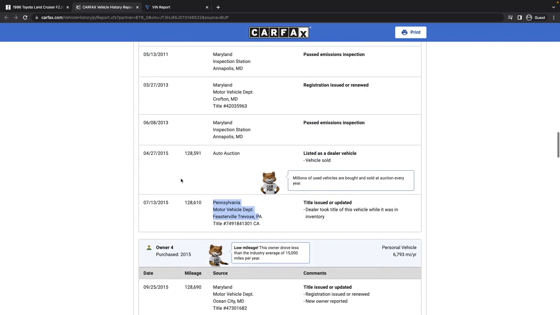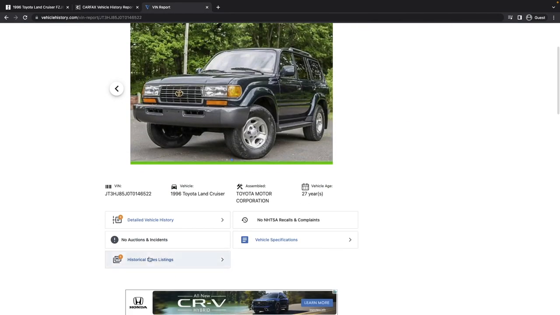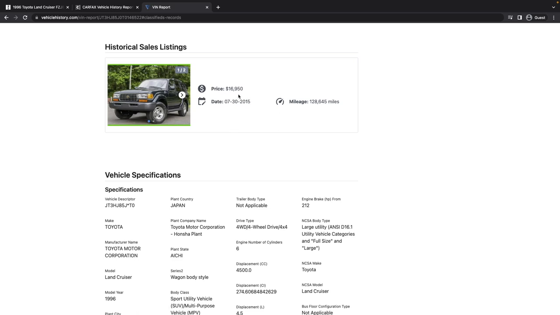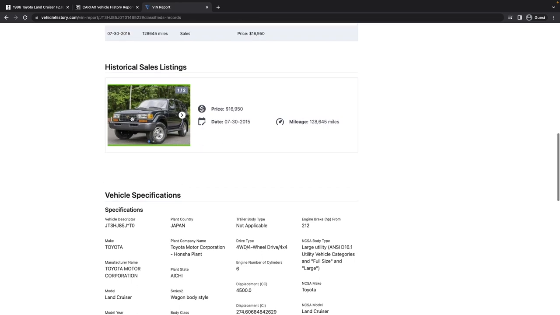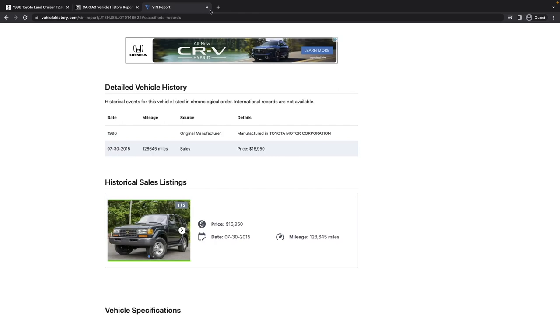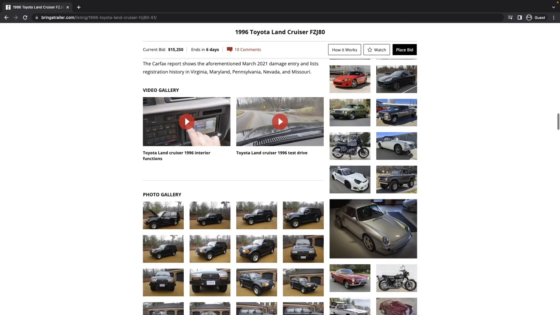All right. So regarding this 128,000 in April of 2015 auction, I'm pulling this vehicle up on vehiclehistory.com, and it shows one historical sales listing. So it looks like at roughly that time and that mileage, it was listed at 17,000. Looking at these photos, that lines up really well with one eBay seller out of Feasterville-Trevose in Pennsylvania. So that's that. The history looks pretty clean besides that little accident. Let's go ahead and jump into the photos.